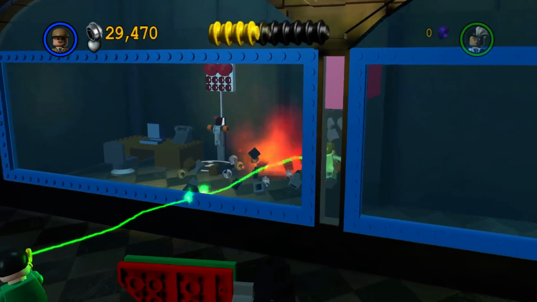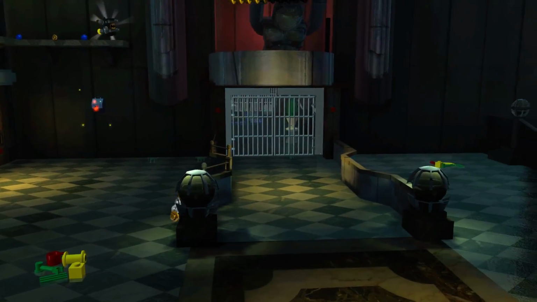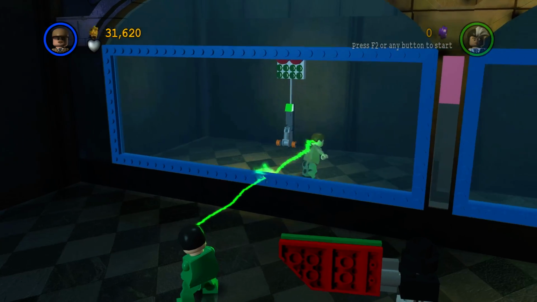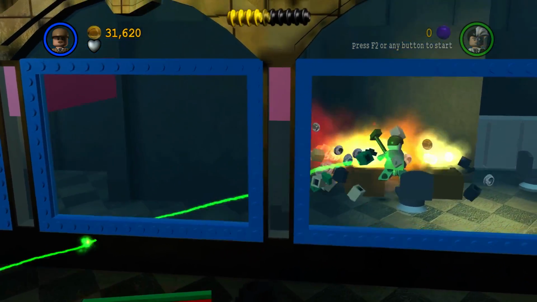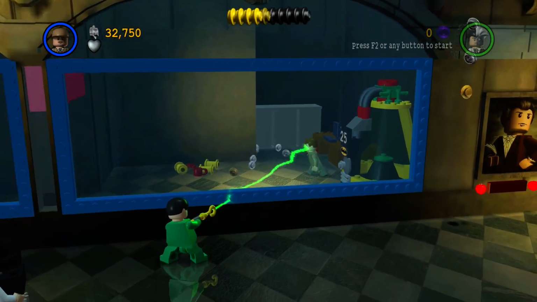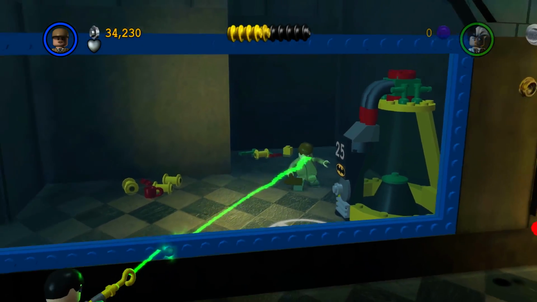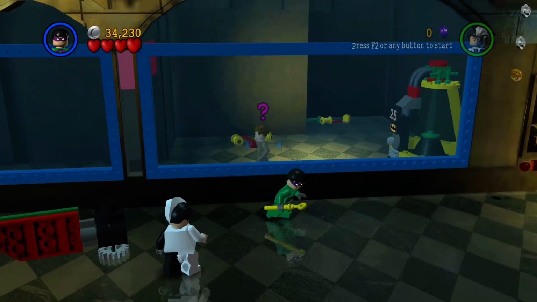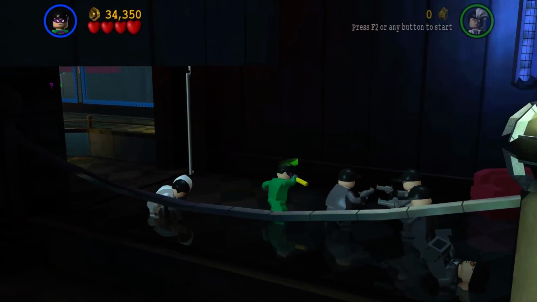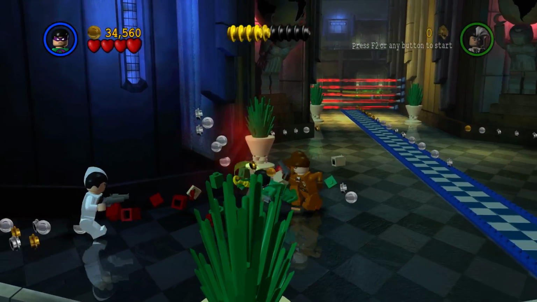Control this guy. Turn him into a destructive supervillain. Open that gate. So once you have control of this guy, how would you get him to suck up all those parts and fill up the machine here? The answer is you can't. You need the glass Batman to break the glass so Robin could jump through there and do it himself. Very much free play mode stuff there. Obviously.